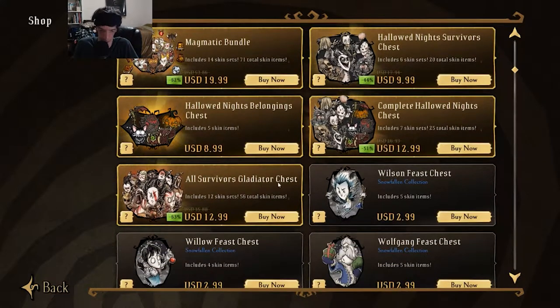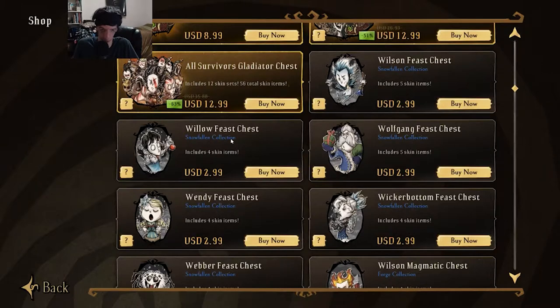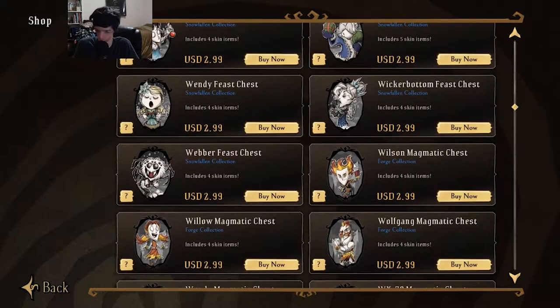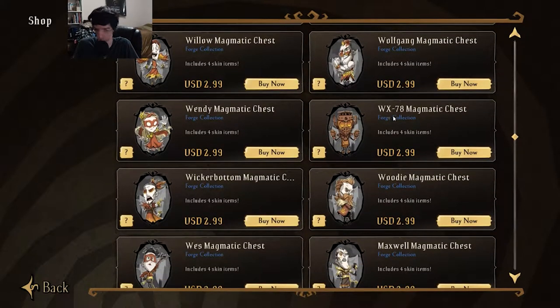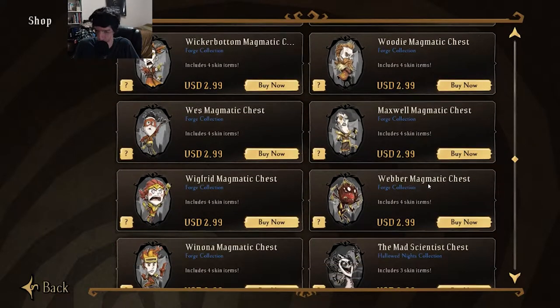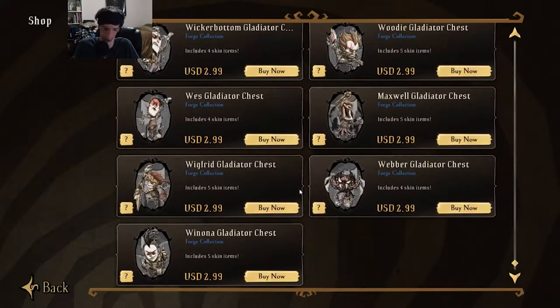Jeez. All Survivors Gladiator chest. Wilson Beast chest. Wolf King Feast chest. Willow Feast chest. Weaver Feast chest. Includes 4 skin items. Wilson Magmatic chest. Holy crap, his hair's on fire. Wolfgang Magmatic, Willow Magmatic Chest, Woody Magmatic Chest, WX78 Magmatic Chest, look at him. What are they, like on fire or something? Weaver Magmatic Chest. The Mad Scientist Chest? Oh, this is all just like costumes and such. Whoa! Weaver Gladiator chest, look at that.